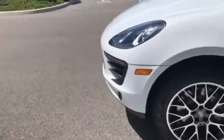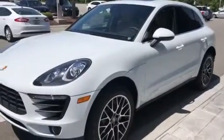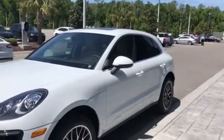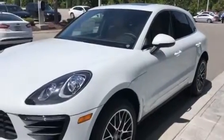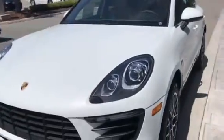The one I pulled up here to look at, since you hadn't mentioned color, was the Carrera White — it's a white metallic. It uses the Luxor beige and black two-tone interior. Very pretty car. This one doesn't have a couple of features you had mentioned; I just picked it to talk about the Macan. Glad to help you find the perfect vehicle for you.